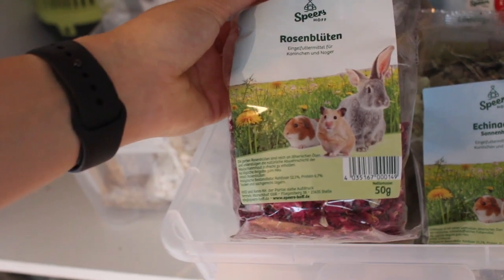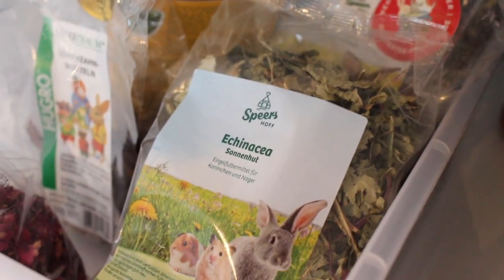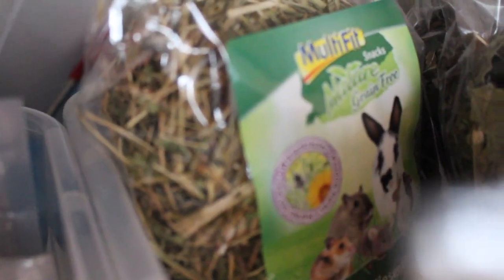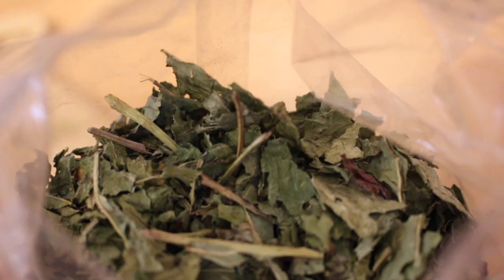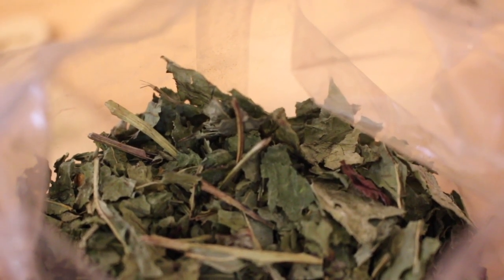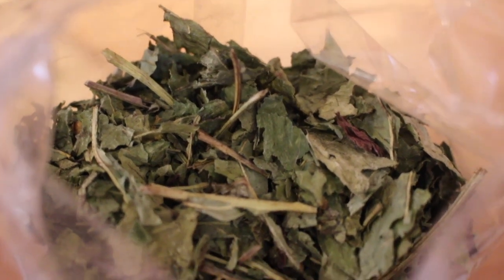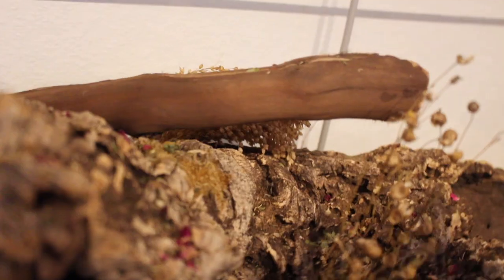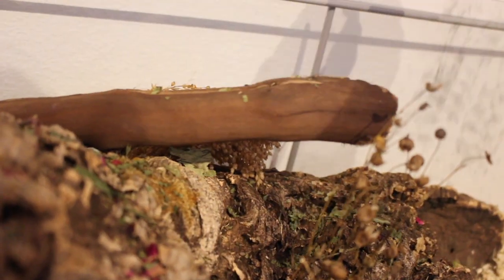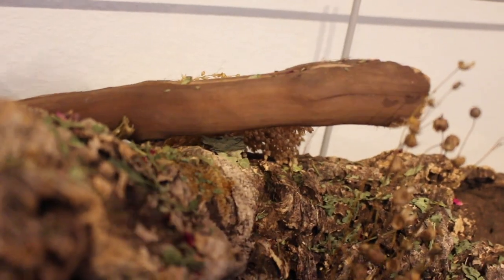Things like dried flowers — for example, dried rose petals — or dried herbs are absolutely amazing for hamster cages. I know that in some countries these are more difficult to find. In Europe, you can look on websites like Zooplus or Roadie Pet. If you live in the US, you could order from BioVet, but I have heard that some people were able to find dried herbs in stores. If you live in North America and have found dried herbs, please comment down below where you got them so that other people can find them too.